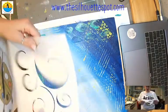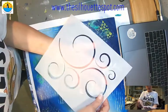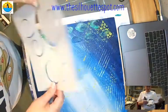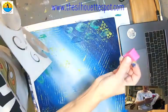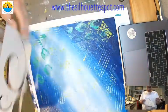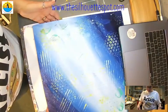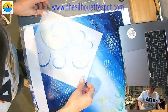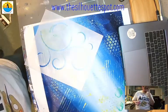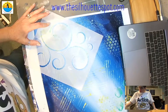So now I pulled out this stencil, has these really cool curly cues on it, and I have my silver paint out and my makeup wedge, and I want to turn this around, I think. I'm going to turn my whole project around. Okay. And I'm going to put this in the corner. Ordinarily, I would tape it down, but I don't think that that's necessary right now for what we're doing.